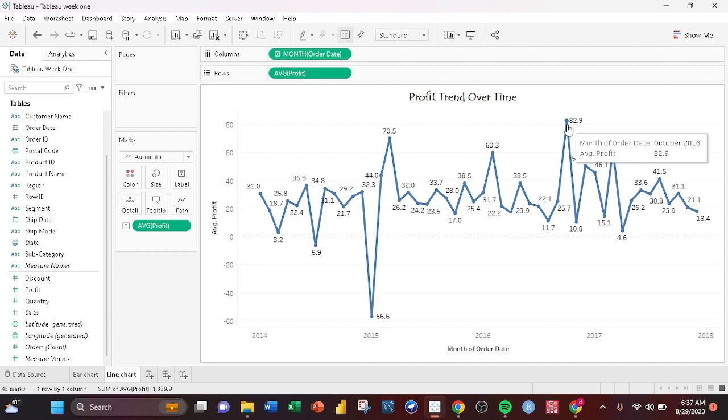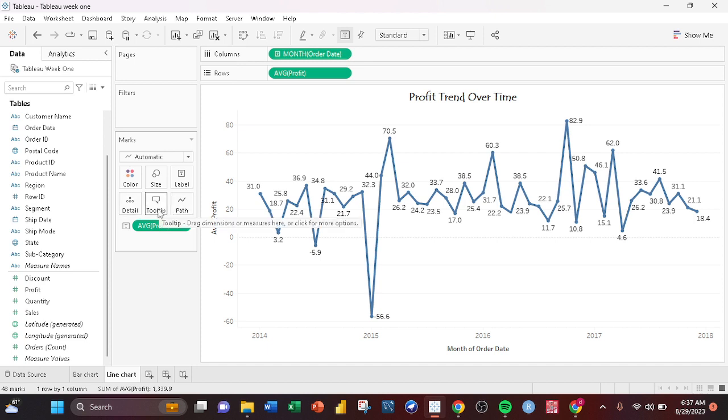For example, if someone was sitting far, he or she can be able to see the figure very well. So in this case, we use what we call the formatting of tooltip. We use the tooltip most of the time to format this, and the tooltip is in the mark pane. So this is the mark pane, where we have the color, size, label, details, tooltip.